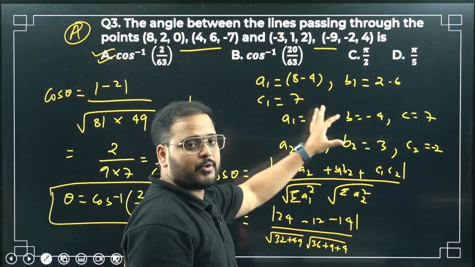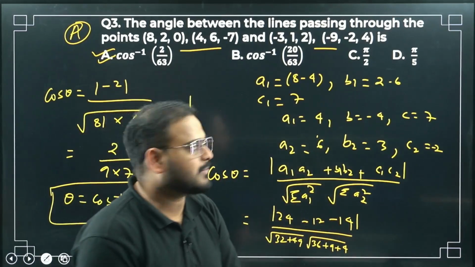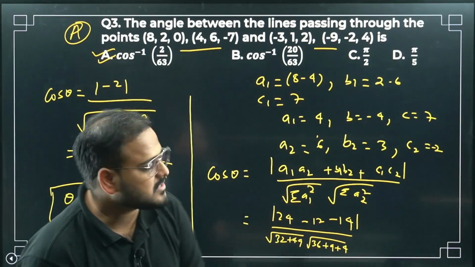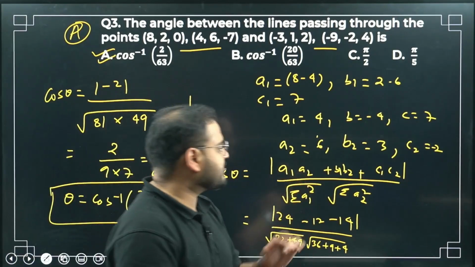Yes, so we got A1, A2, A3. The formula, remember, x2 minus x1. That's how we learned it in the first session, right? In the previous session we did it for 3D. We talked about this, okay? So A1, B1, C1 is what? Simply 4, minus 4, 7, 6, 3 and minus 2.